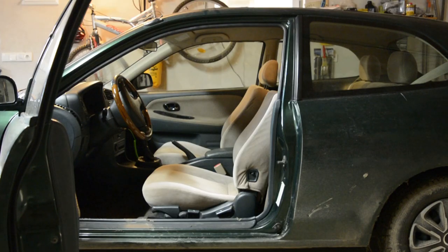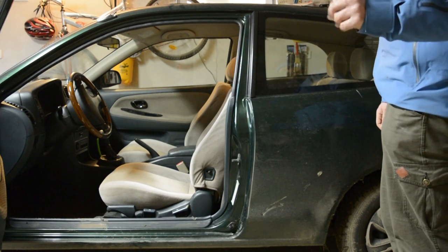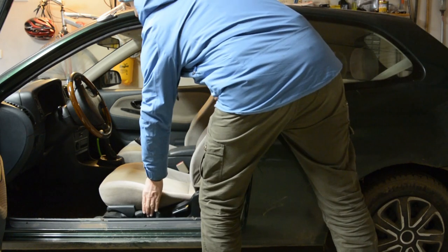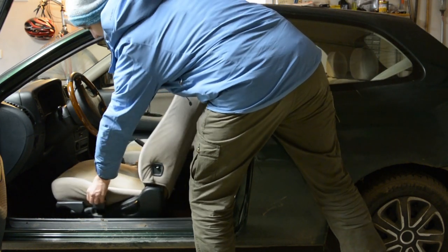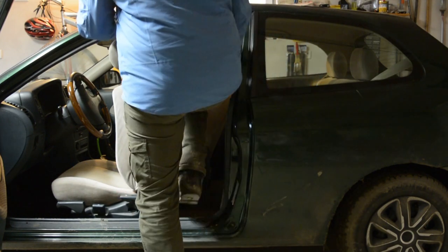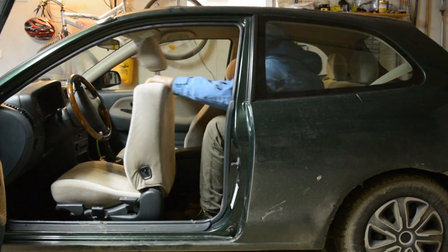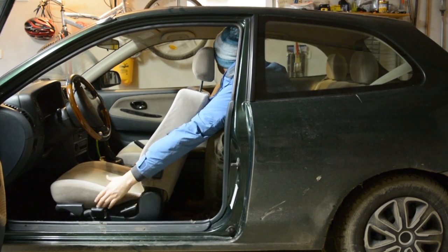Technically, this car is 5-seater, but realistically it can only take 2 persons comfortably, 2 kids in the back and a dog, maybe, if it's Chihuahua. In order to get to the back seat, you have to press this latch, move the seat forwards and fold it. Now I can quite comfortably climb inside and move the seat back.